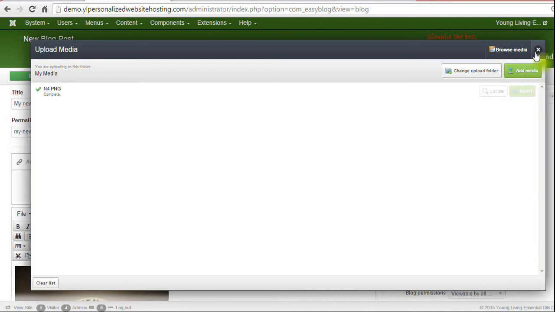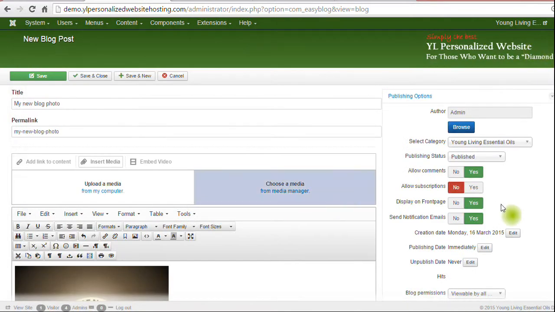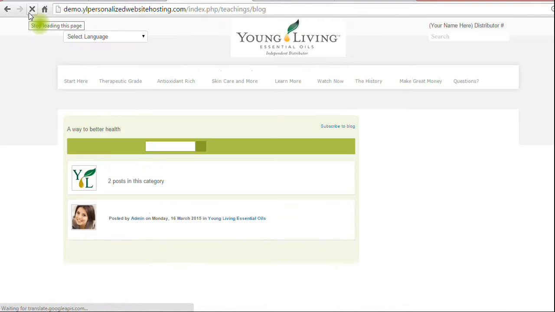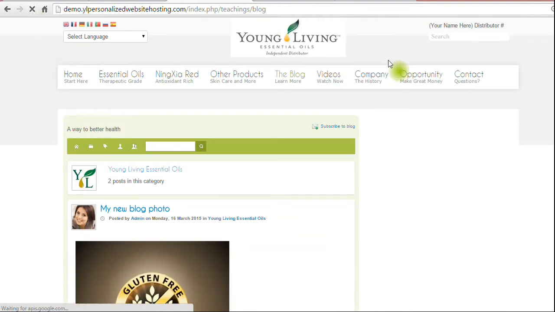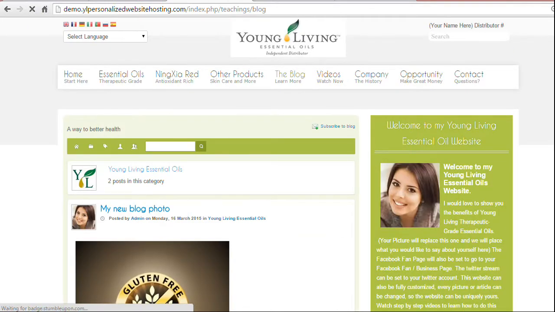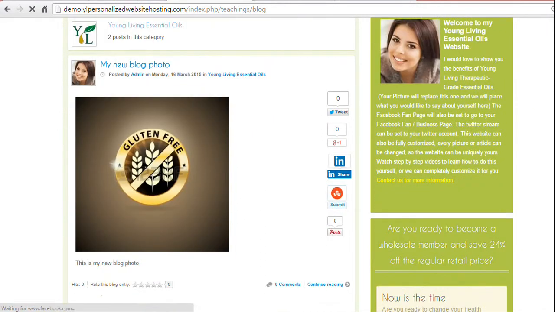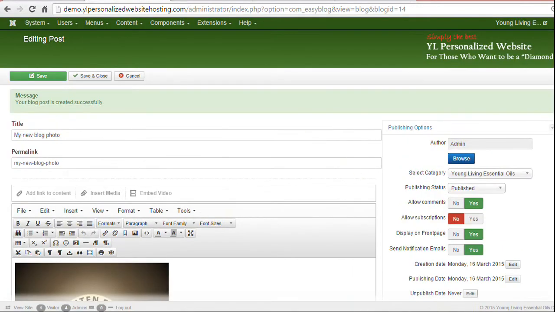So let me show you this right here. I'm actually going to hit save so I can show you the difference, because sometimes people put photos in and they've got this nice big photo and they want to be able to read everything on it, and all of a sudden it ends up as this little photo and they're like, what happened? So there's our photo right there. Now let me go back in again and show you.